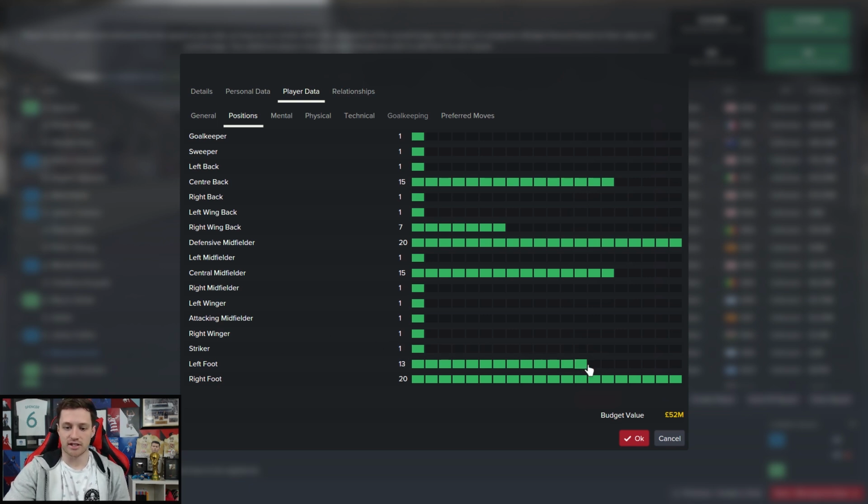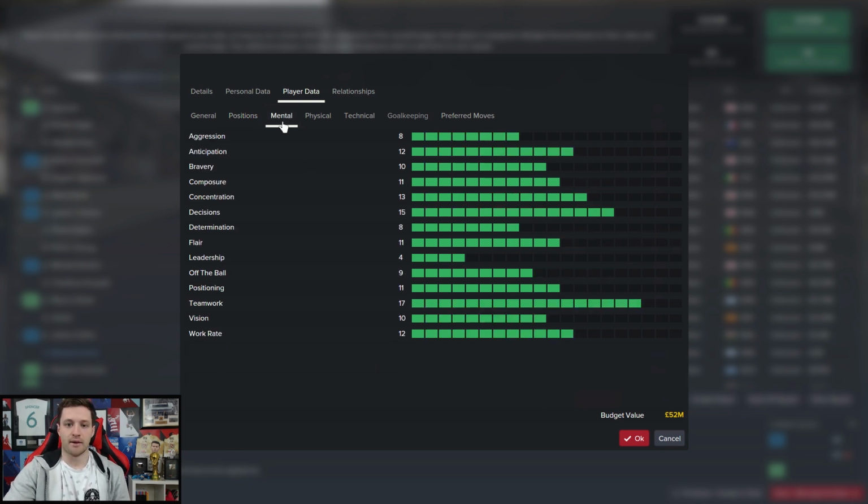My left foot's reasonably good. My right foot's like that. Okay, mental. Aggression we'll put there. Anticipation, I think it's quite good. Bravery's up there. Composure, I'm not the most composed. Concentration, that's okay. Decisions, yeah, I'll take that down a bit. Determination, I'll put that up a bit. Flair, I'm not flair at all. I'll go down to 8.